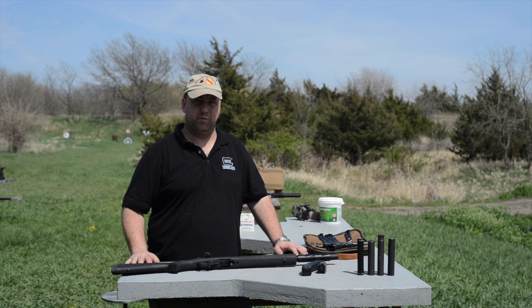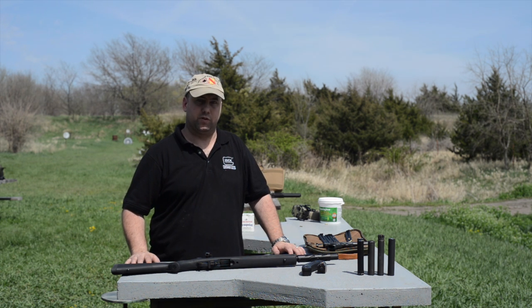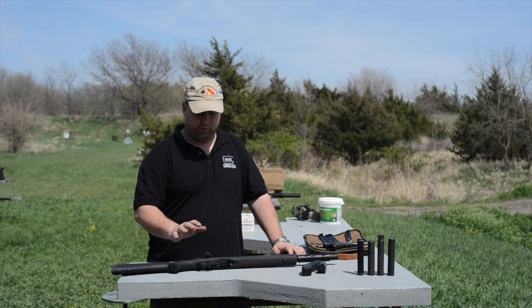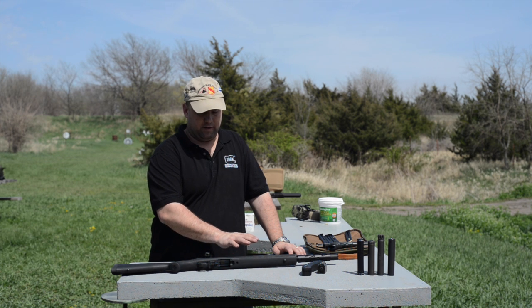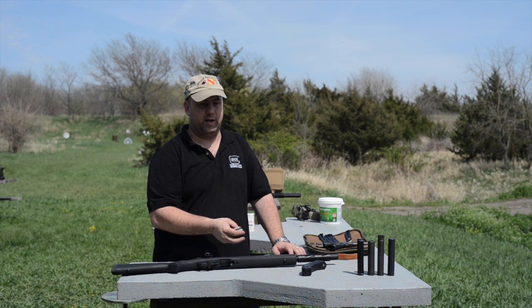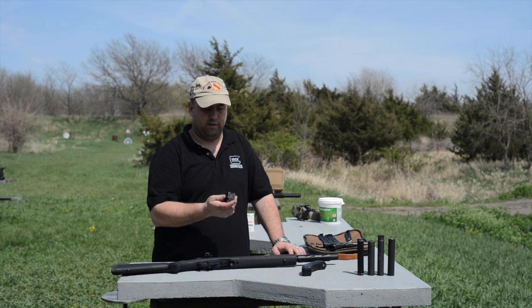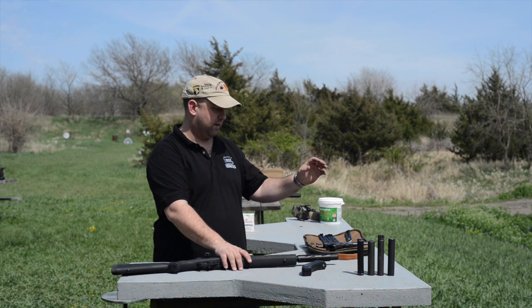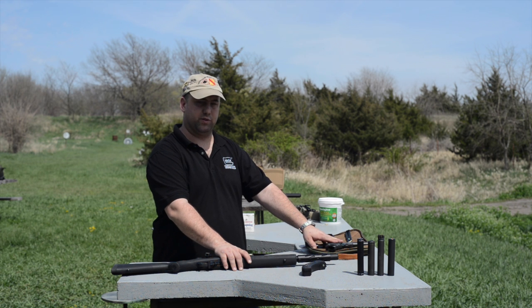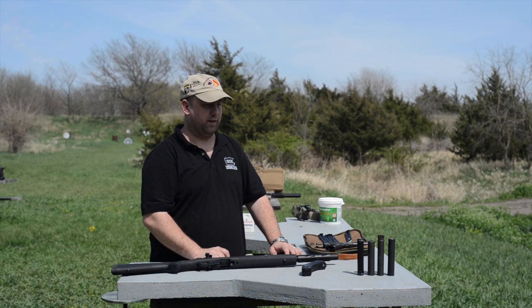This is Scott with American Reaper Arms. Today we're going to be testing out five of the most popular .22 suppressors that we sell. The way we're going to be doing it — we're going to do three shots with CCI mini mags, followed by three shots of American Eagle suppressor ammo, subsonic. That's six shots total in the rifle. Same suppressor, we're going to shoot the same ammo in the pistol. And we're going to go through all five suppressors.